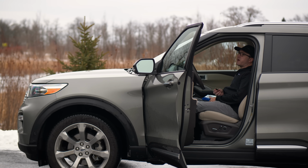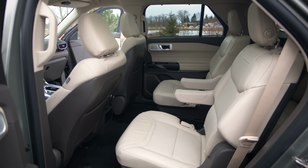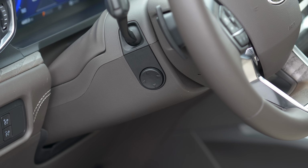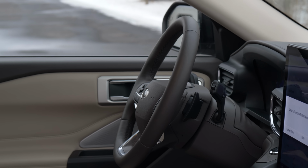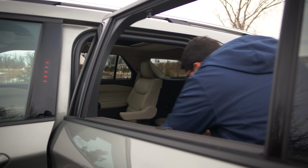All right, so there's gotta be something good here aside from these Oreos, and there is. It's comfortable. It really is. These seats are great. The massaging function somewhat works. The steering wheel has electronic control, so you can telescope, move the wheel in and out. The pedal placement's good. The storage is great.